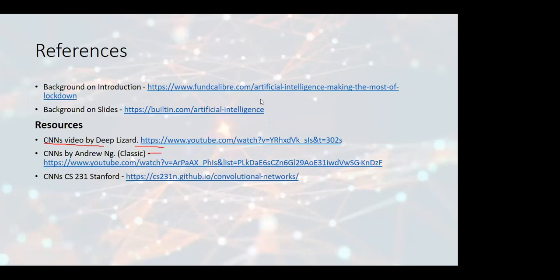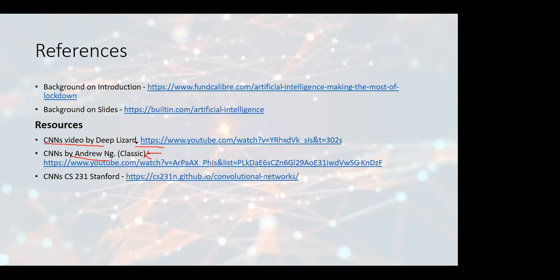And finally, there is the classic course on convolutional neural networks by Andrew Ng. His works have been cited over 100,000 times. He's one of the biggest names in CNNs, and he has this course available for free. So if any of you want to properly go into what convolutions are intuitively doing or what max pooling does, you should totally check out this course.